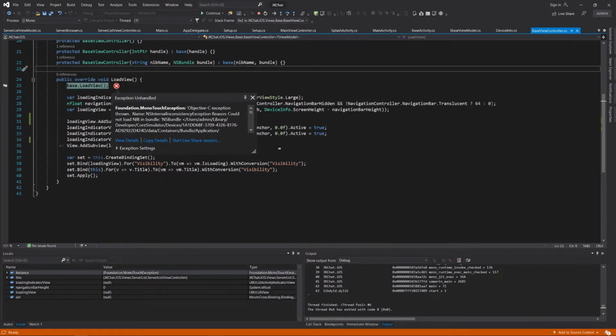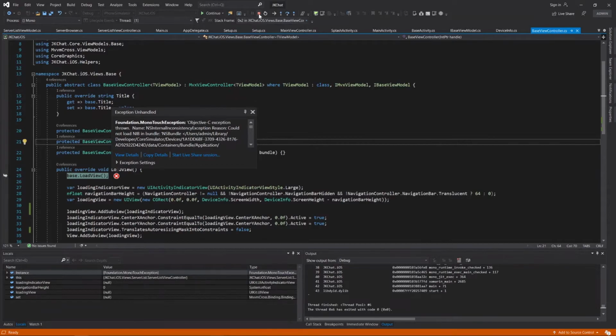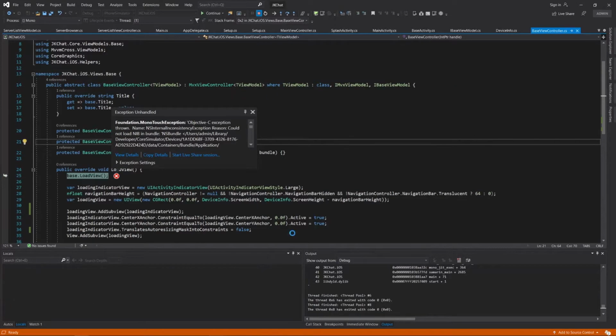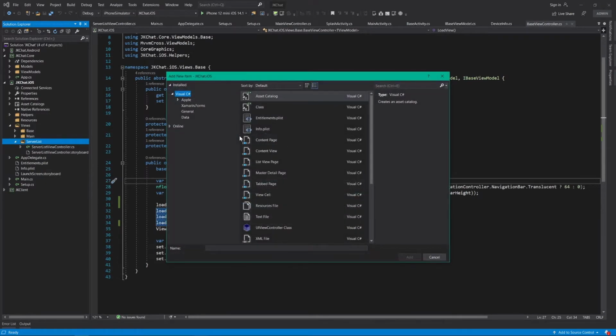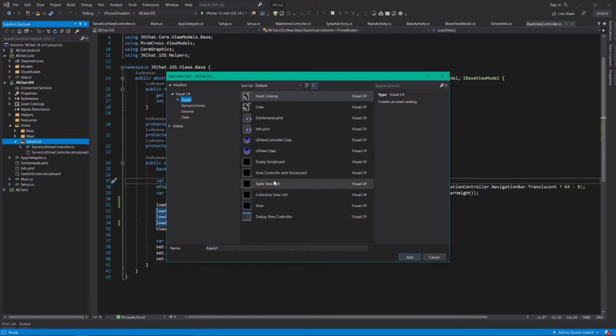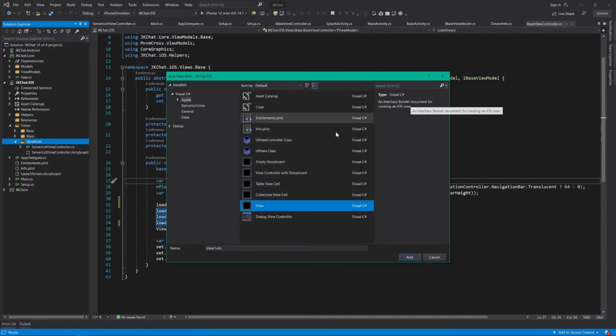Because I guess I should use xib files instead of storyboards. Can I actually create a xib? Add new item. Oh yeah, xib.